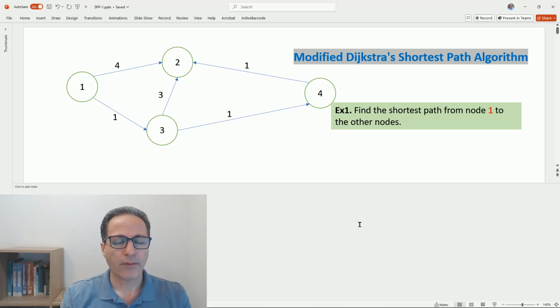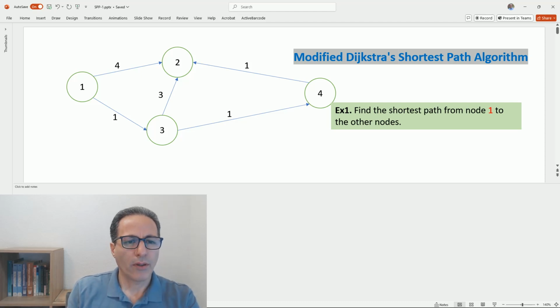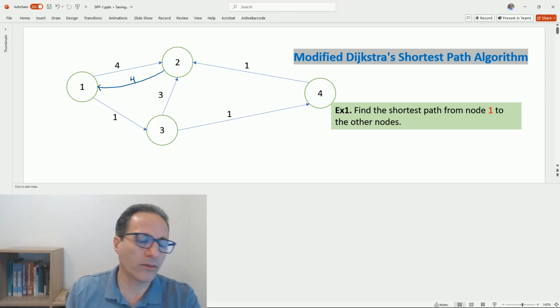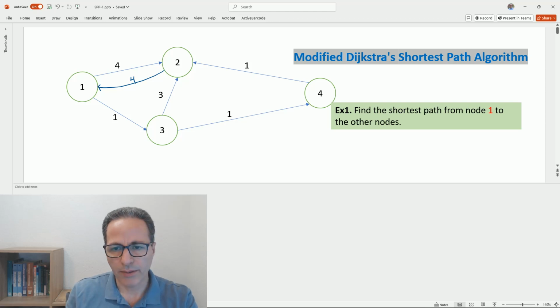And it works for graphs with negative weights, negative Cijs, or even if the graph is not a digraph, if it is an undirected graph. For example, here instead of this directed arc from 1 to 2, if it is not directed, I can show another arc like this, once going from 1 to 2, another time from 2 to 4. It means that if there is no direction, you can move in either direction. So you can convert it to a digraph and use the same method.